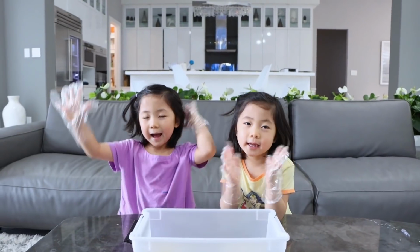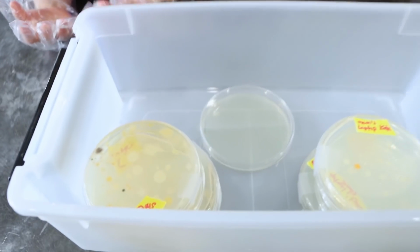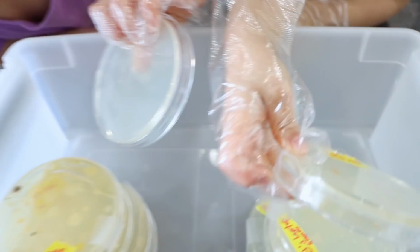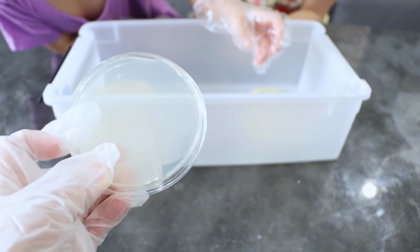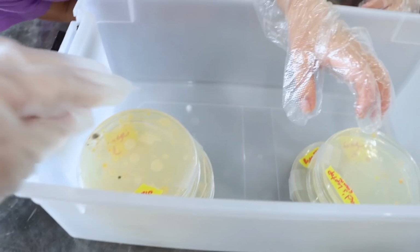Okay, guys, so it's been 1 week, and here is our bacteria and germs. Mommy, what is clean? Yeah, you're right, Kate. The one that is clean is called the control. So we actually didn't do anything, so we make sure. So this is the one we didn't test on anything. So see, still clean.